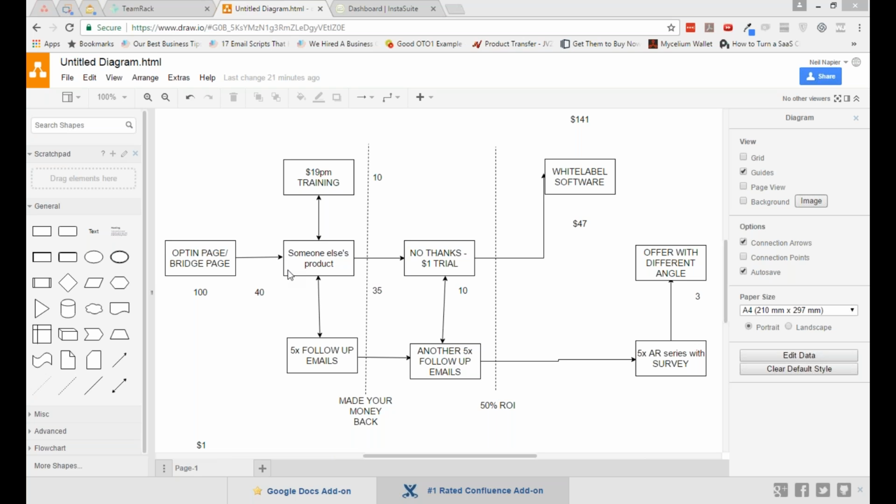Holger, tripwire is basically just a low ticket item on the front end. Or I would say it's a tripwire or a loss leader, I guess, as well, which doesn't make you any money immediately, but it gets someone into your funnel. So it's a loss leader, because you don't make money on it immediately. If anything, you make a loss, but eventually you might make money in the funnel.